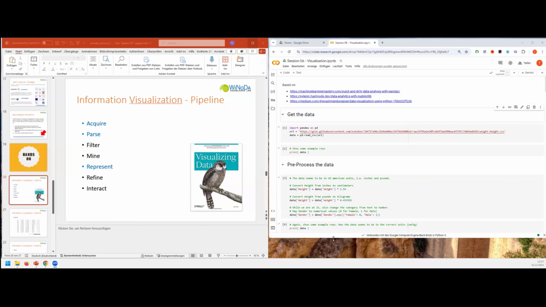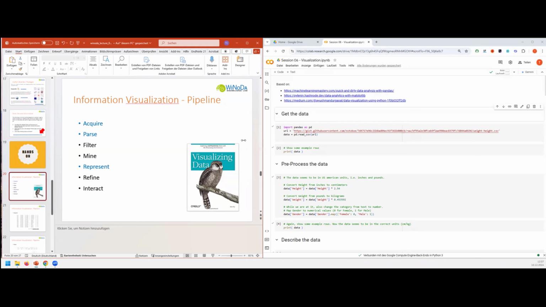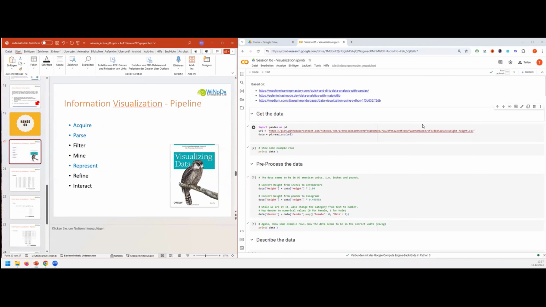Now I will change my screen setup. That should be this one now. Okay, so you should now be able to see, let me remove this here, on the left-hand side, which we actually don't really need anymore, but I'll leave it open just as a reference where we are in the pipeline. And on the right-hand side, you see my notebook, the one I sent you in the chat.